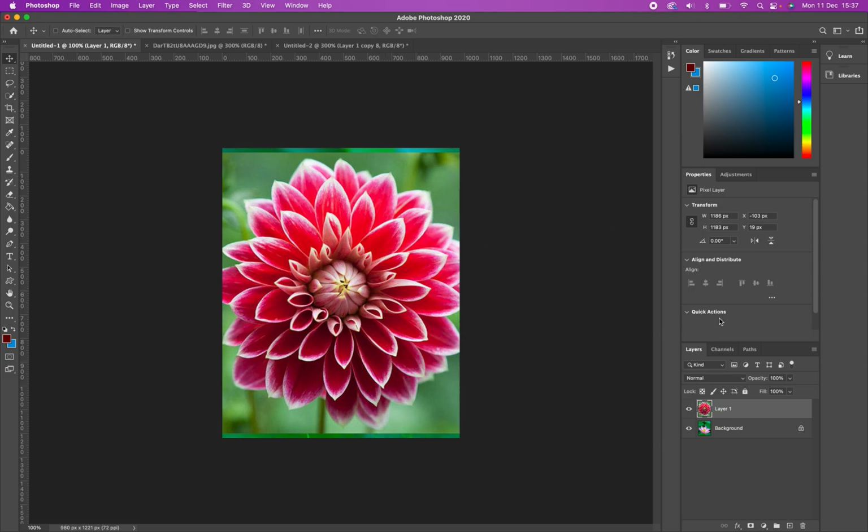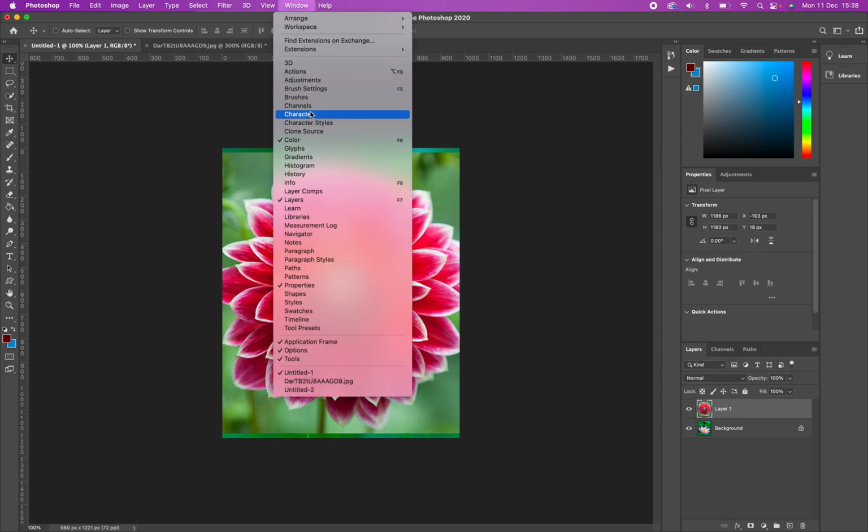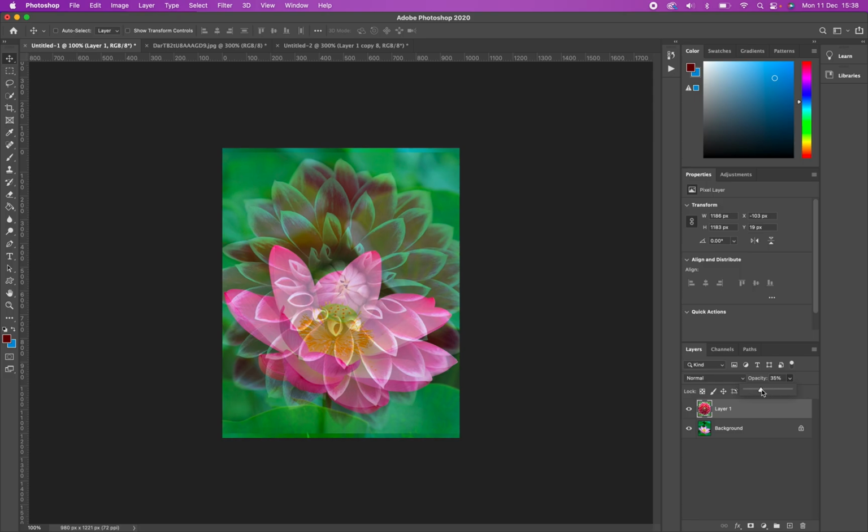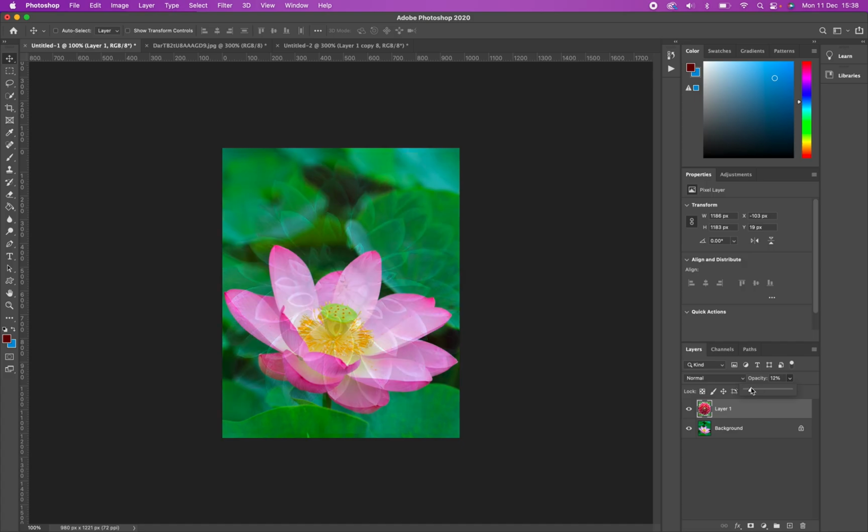Now there's multiple ways that you can make these images blend together. I'm just first of all going to show you how to lower the opacity of this top image so that we can see the image below. In our layers panel over here, you can see that it says opacity and 100%. If this layers panel isn't here, you go to Windows and then just click on where it says layers. So where it says opacity 100%, we're just going to lower that opacity, and you can see that you can then see the image that is below. So you can do that up until any point you like and whatever you're happy with.